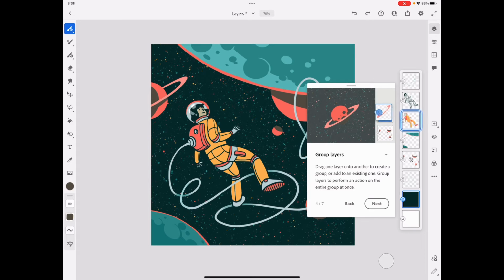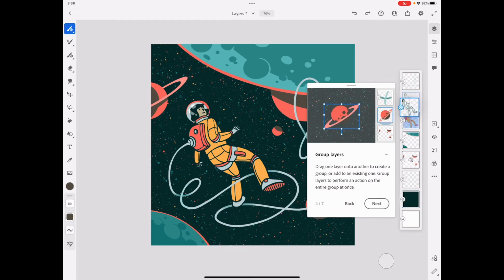So grouping layers, if you have multiple elements that come together, you just drag one on top of the other. So let's say I want to group the line art from the figure with the color of the figure, because that's a good thing to group together and it makes it just easier to organize.